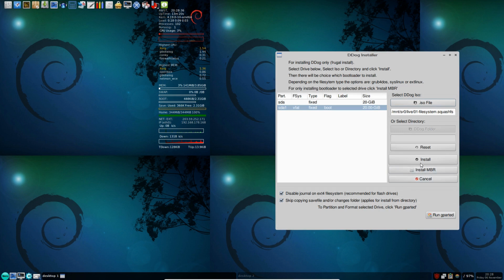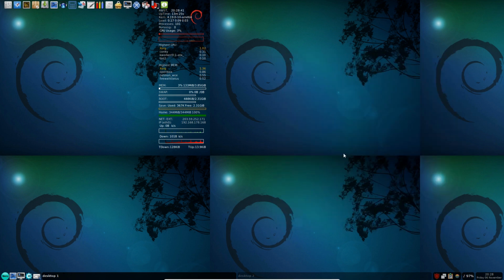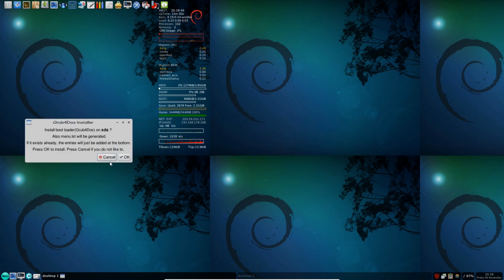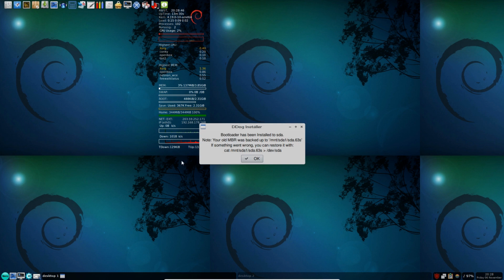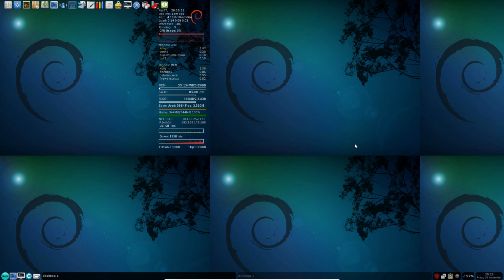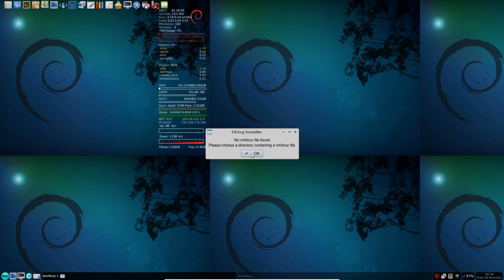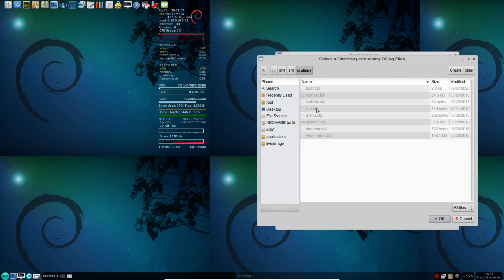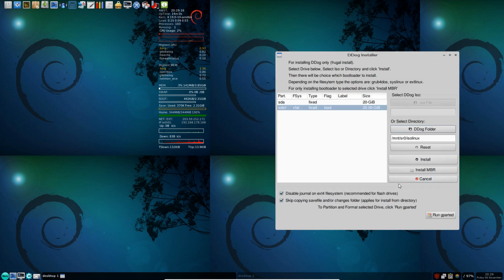Okay, let's try that. Install. I'm just winging it here because I have no idea how this thing works. Never used this before. Okay. No EzeeLinux file found. Let's try that.